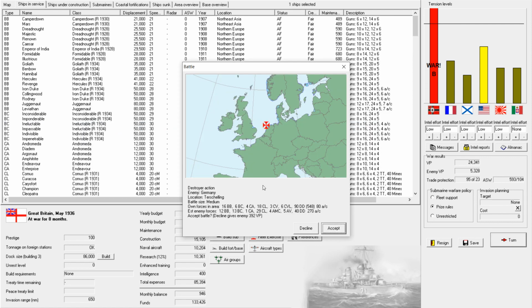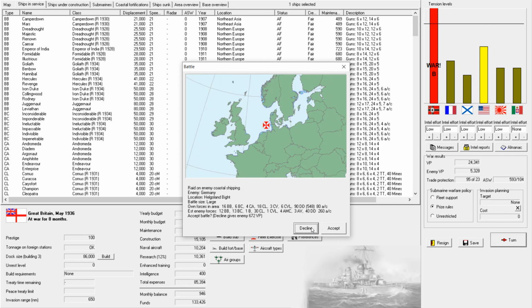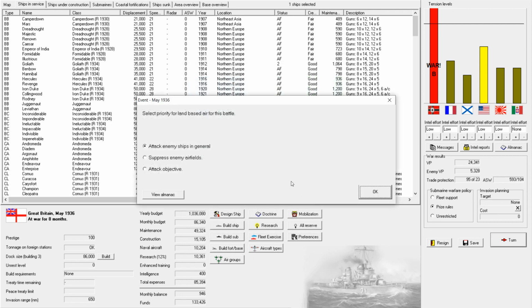Okay, next turn. A destroyer action near Terschelling. I'm not interested in a destroyer battle. That tends to discourage the big fleet actions once the enemy runs out of destroyers. Okay, here we go. This looks a little bit better. Raid on enemy coastal shipping, large battle. I accept.